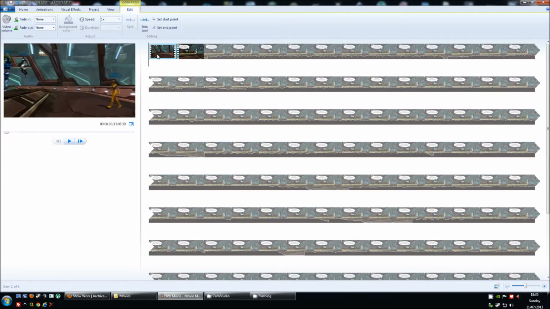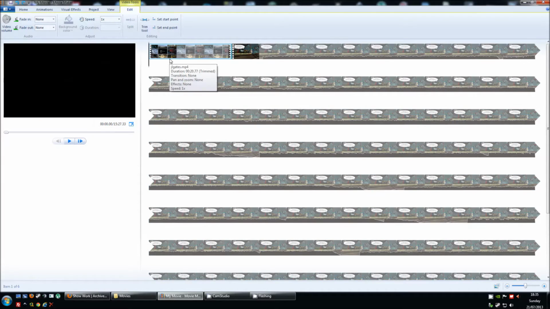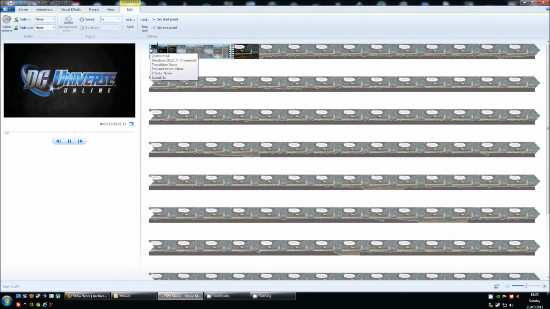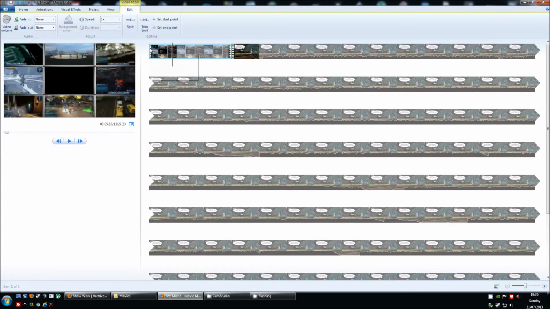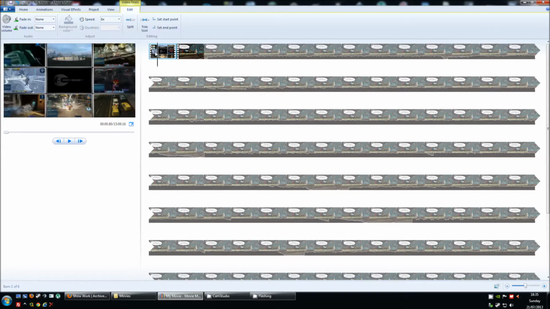This is a good indication of the length of the clip. So you can see that the main clip is one big thing that goes off at the end of the timeline, whereas that first clip has been reduced to a single frame. The last thing of note on this tab is the speed. This allows you to vary the speed of the clip.